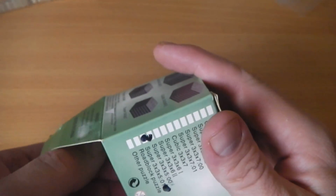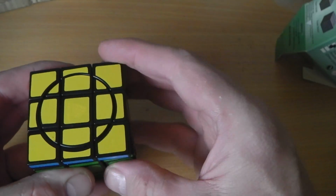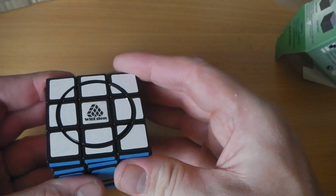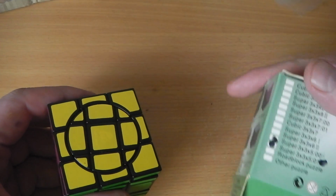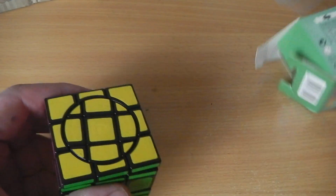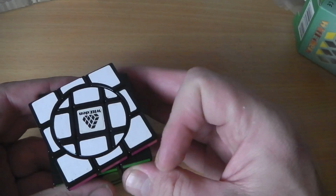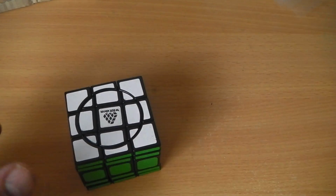Witteden, which one's this? Super 3x3x5 version 01, which means you've got one 0 face, so the centre circle stays still when you turn this, and one face, so, oh no, this is 2 zeros. Because one, yeah, it's definitely in the 00 box, but I won't need to sort that out.